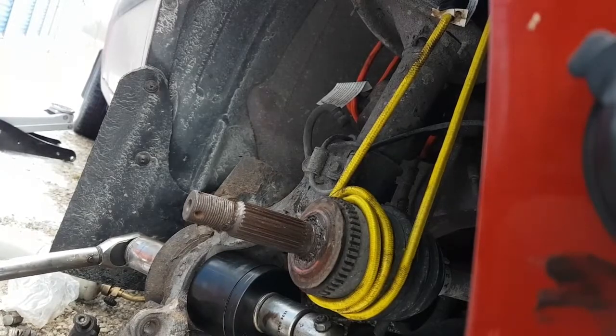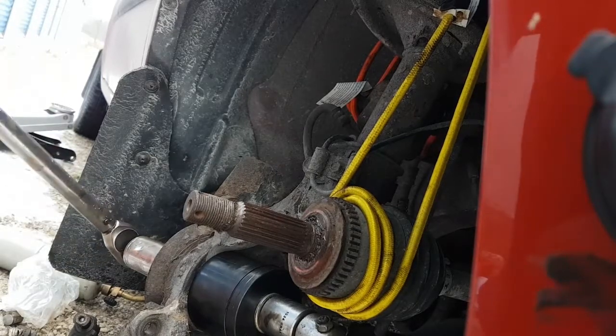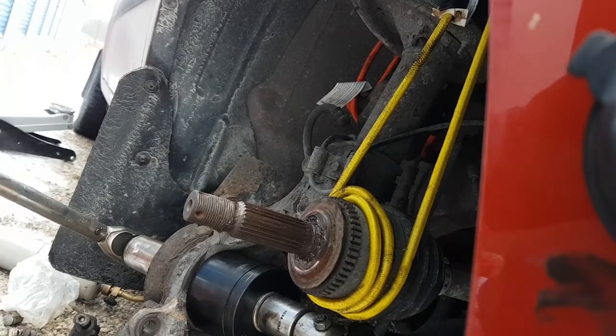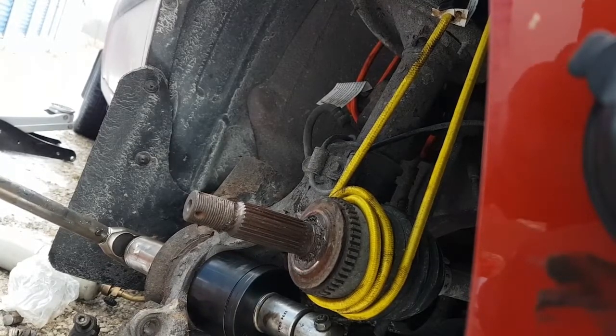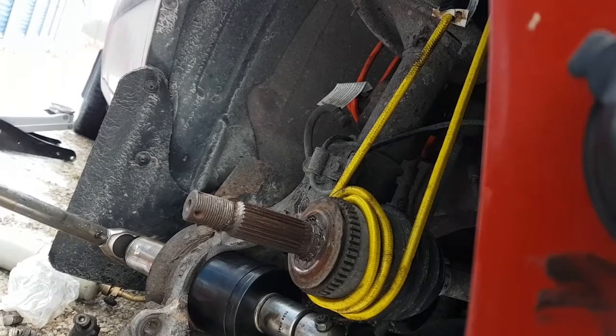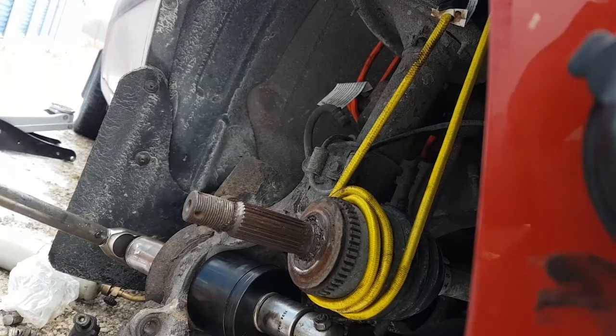So if you want an idea of how much torque I'm putting on, I'm just going to back off my torque wrench here and I'll see where it clicks and how much force. And then from that, I'll be able to tell you how much it actually took to break it loose. I'd say maybe 120 foot-pounds to break it loose. Jesus, not even... Keep going some more. Okay, there it's clicking. Find out where it is. Okay, so it's taking 45-ish foot-pounds to press it out. So maybe it took 100 to break it loose.